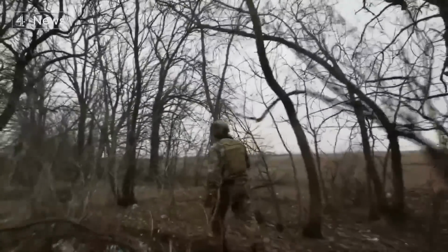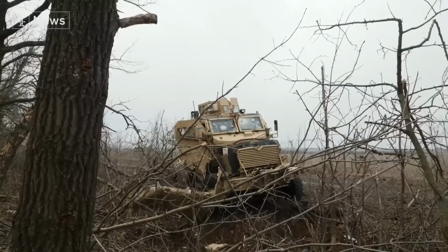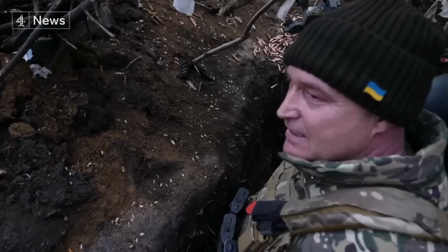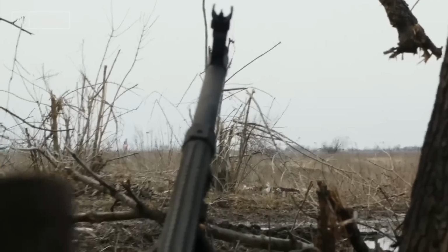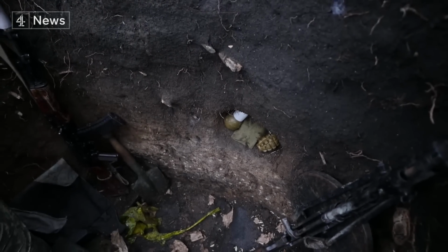Ukrainian soldiers are living and fighting in foxholes, here on the outskirts of Vuhledar. Shells have landed just nearby, destroying Ukrainian armor. Ukrainian fighters of the 68th Jaeger Brigade are dug in. The Russians are hard to see with the naked eye, but they're not far away, across the bleak, flat steppe. The Ukrainians have stashed grenades in case any Russian soldiers break through and get close.